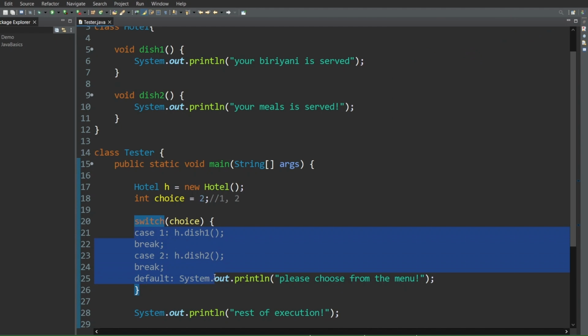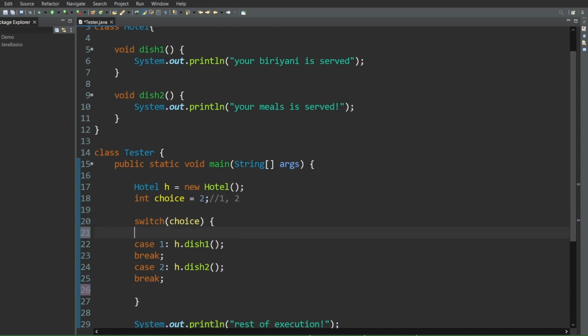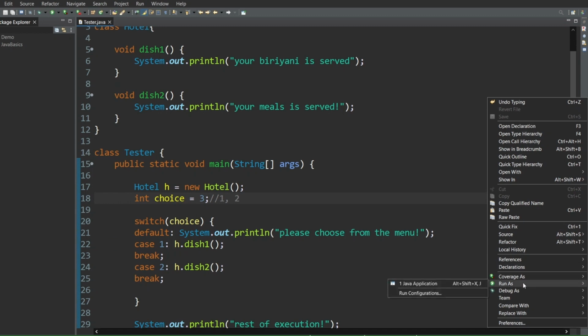Another thing to notice is that within your switch case, the order of cases is not considered. You can jumble these cases, it doesn't matter, because the switch case will go through each of the cases and definitely find a matching case. So it doesn't matter in which order you give these cases. Even the default case need not be given as the last case. You can even provide it as the first case. So if some other value comes, this default case will be printed.